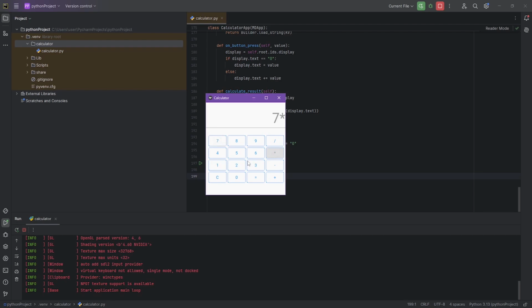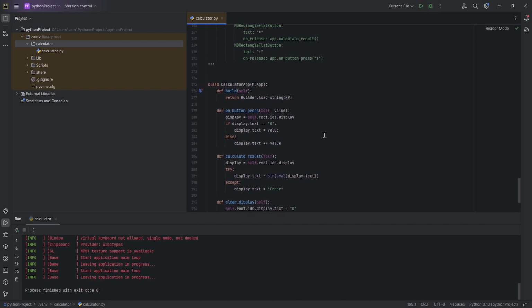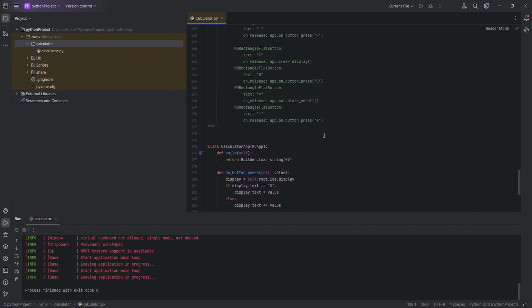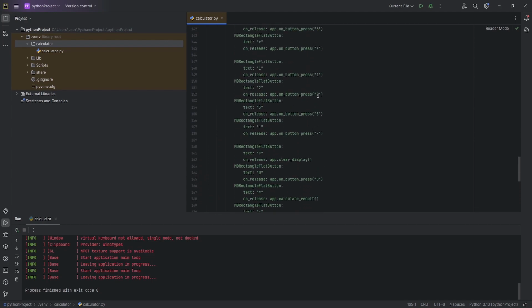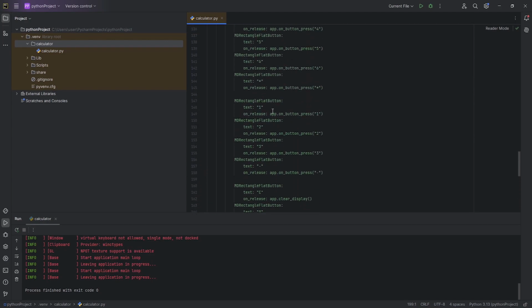7 into 2 is, let's say, 14, right? There we go. Now, there are also a couple of things that we can customize. Let's say in this case, we're going to check out the asterisk sign. Let's check this out. There we go. We have the text asterisk. Now, what we can also do is apply an X over here, and it is going to work as this.